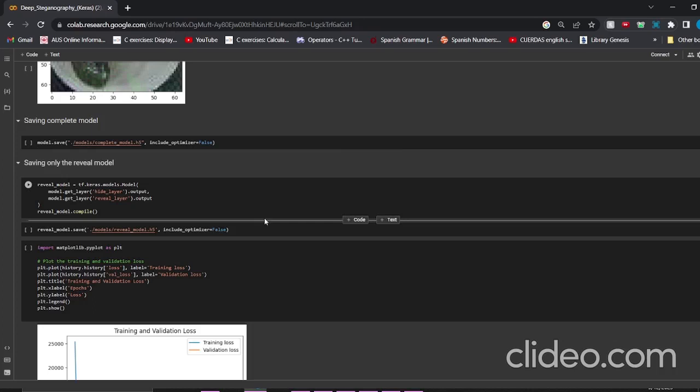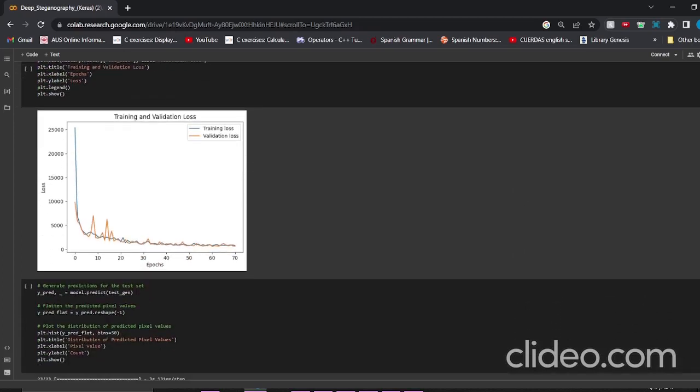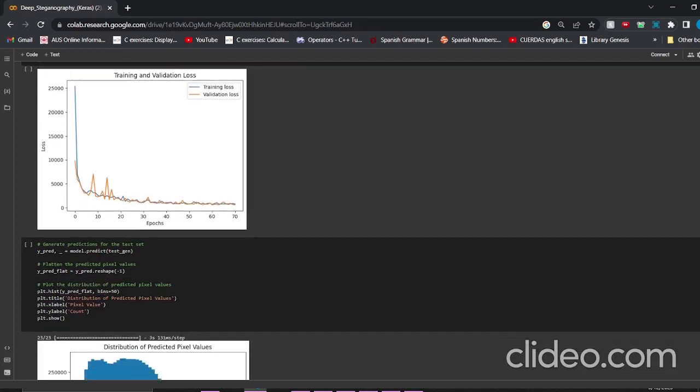Here we're saving our complete model, saving our hide layer and reveal layer, and then this is a visual representation of our loss. As you can see, training loss keeps decreasing in the model in general, which is good. It shows that our model isn't overfitting and it's fitting correctly and is able to predict correctly.